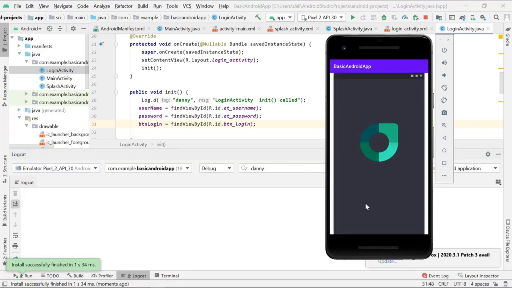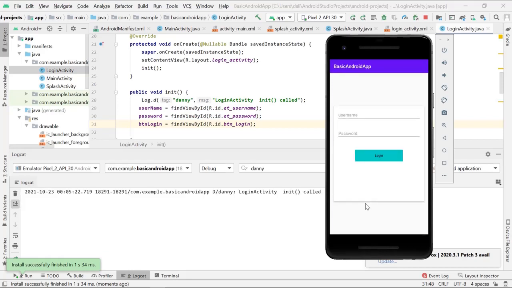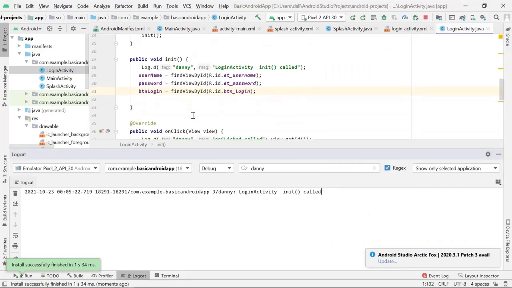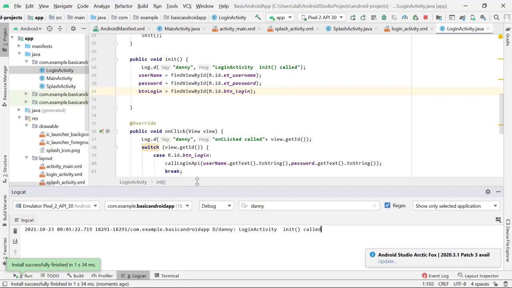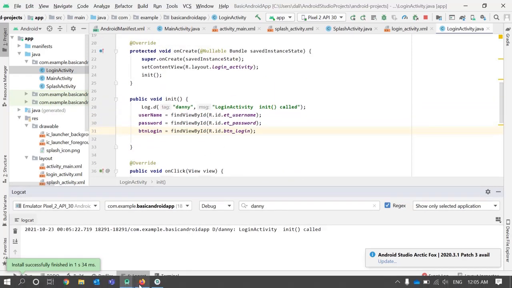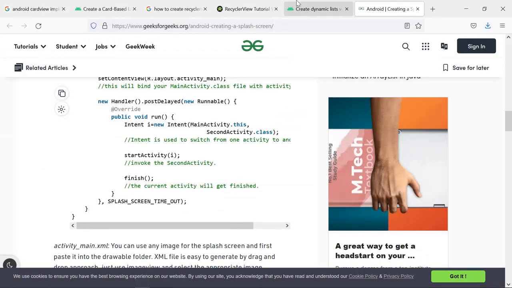Yeah, see, the login activity log came, so that means it is coming till here, but this activity's on click is getting some problem. So we can search in Google also, a lot of things are there, so we can check.